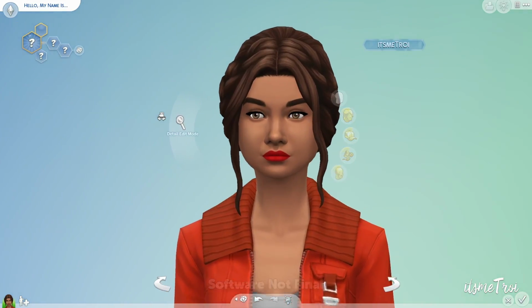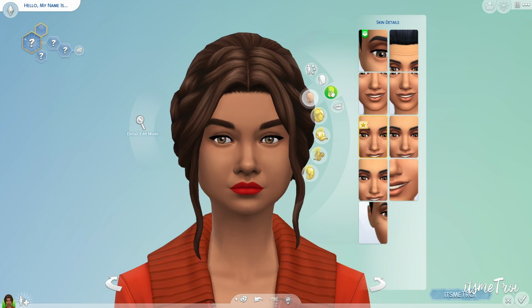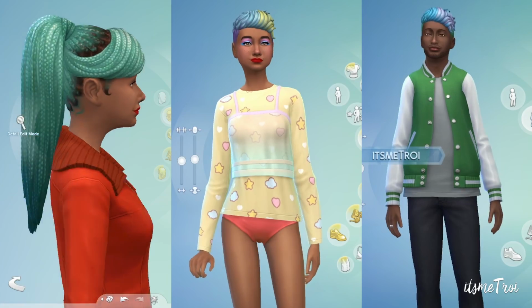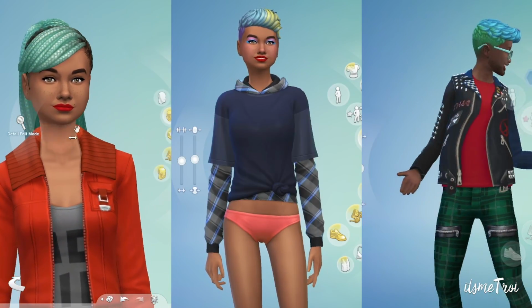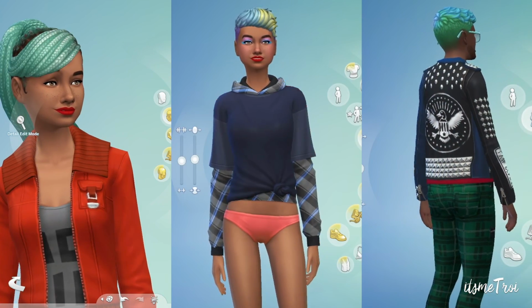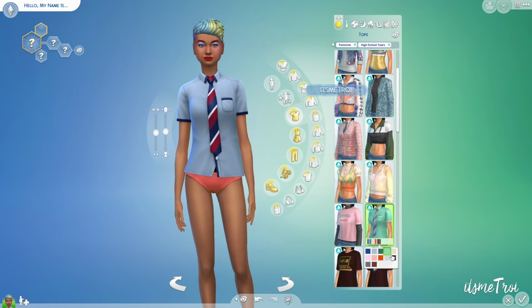I went through the new clothing, hair, and accessories we get in this pack. That's one thing about The Sims 4, you're gonna get new CAS items. Now, CAS isn't my focus for a pack as someone who plays with a lot of CC and mods, but with the $40 price tag, I'm gonna take a look. There are a lot of new clothing items with a sole focus on teen style.